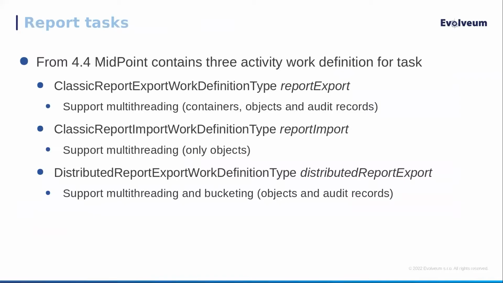From 4.4, MidPoint contains three activity work definitions for tasks. First is the classic report export definition, which supports only multi-threading for containers, objects, and audit records, and it works for export behavior. Second is the classic report import definition, which also supports only multi-threading, but only for objects, and it works with import behavior.